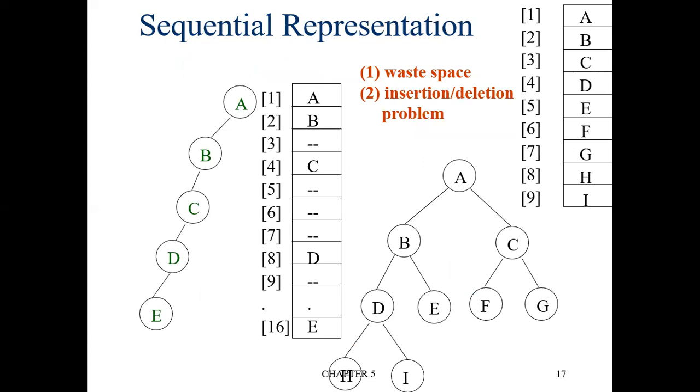Here is an example of a skewed binary tree. A has a left child B and there is no right child, so that space will be empty. Then C, and there is no right child, so that space will be empty. And then D, and there will be empty space for the nodes which do not have a left or right child. So a lot of space will be wasted in a skewed binary tree. To avoid this, we will go for a complete binary tree.